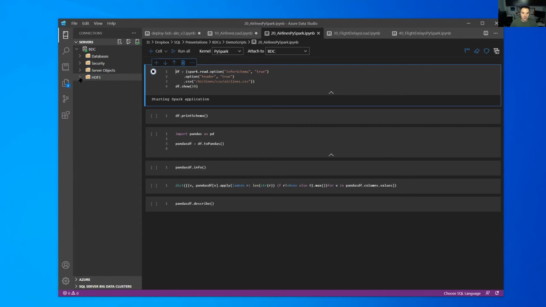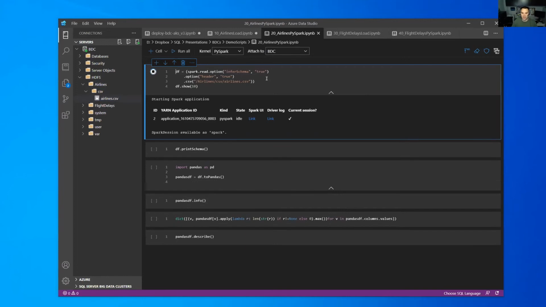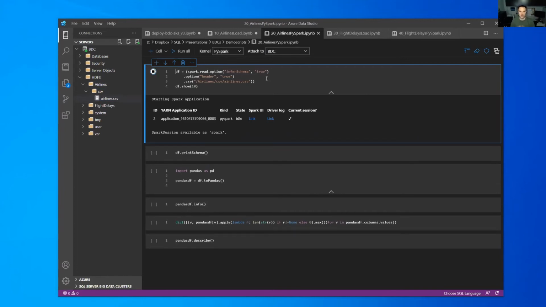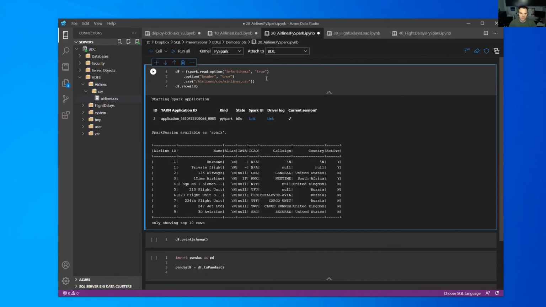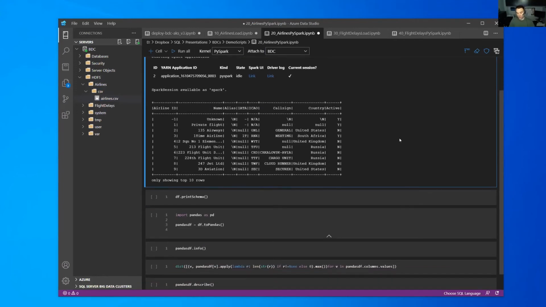And this will actually generate this first cell in the notebook. It'll generate it for you automatically if you want to. You could right click on the file and say analyze in notebook, and it would literally create a notebook with just this first cell in it so that you can see the data. It takes about a minute to start up the first time because it's actually starting a Spark process. So we have to hang on here just a moment longer while it does this. But once this is complete, there we go. It's going to give us just the first 10 rows of the file. So it's reading in that CSV file through Spark.